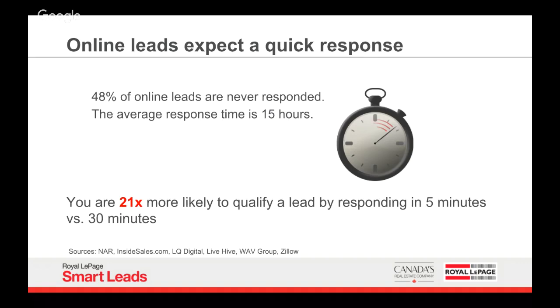So I mentioned this before when I said that a lot of leads are never responded to. Can you believe that 48% of online leads are never responded to? And the ones that are responded to, the average response time is 15 hours. You're 21 times more likely to qualify a lead by responding within 5 minutes versus 30 minutes.